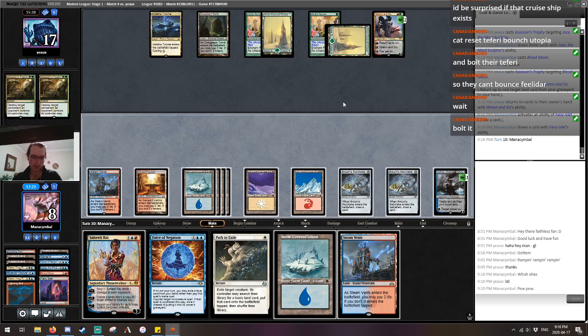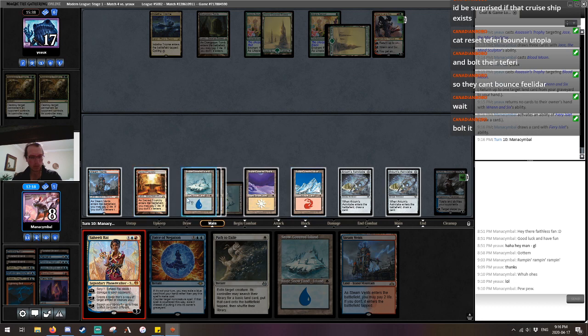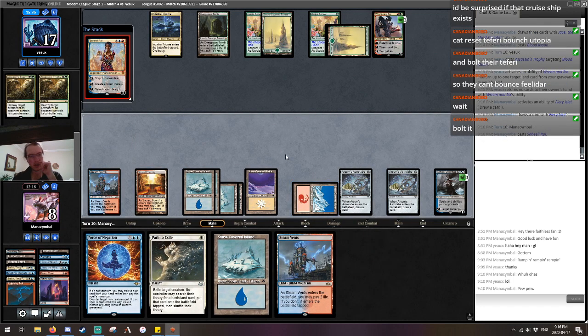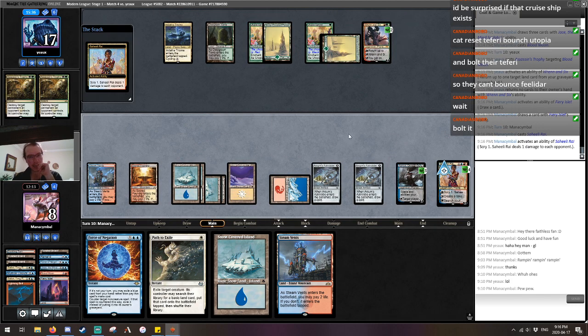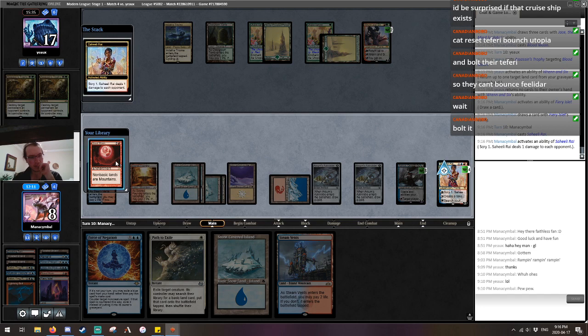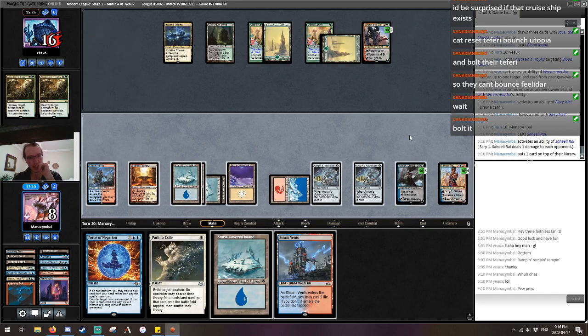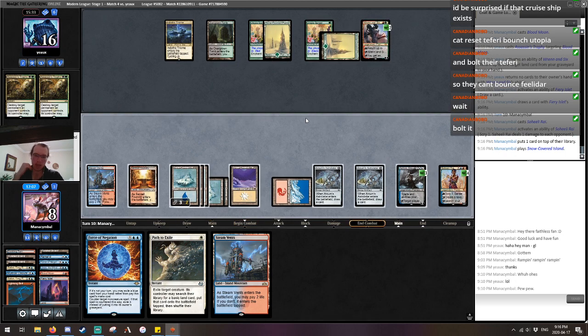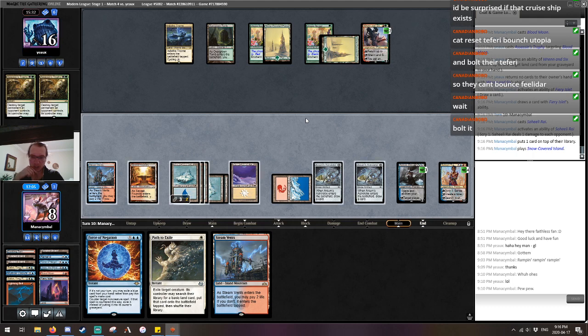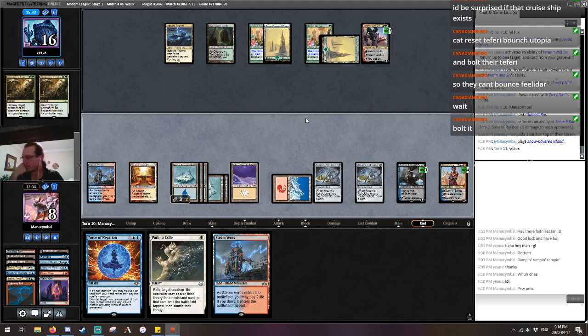That's a tad unfortunate, isn't it? So I could put my Saheeli down to 1 loyalty, but that seems like a really bad idea. So Blood Moon, yeah, I'll top that. They seemed pretty upset about the last one, so maybe they'll like this one. Maybe they'll like it when I give it to them this year. Huh? What do you think?